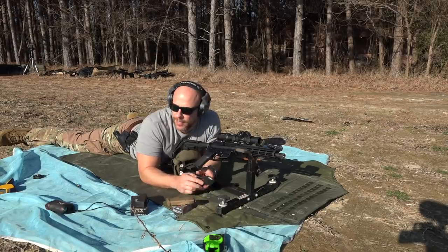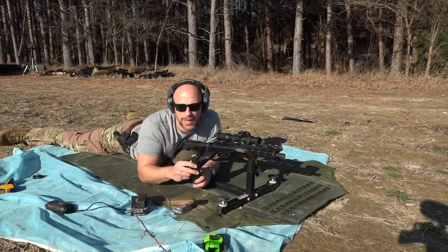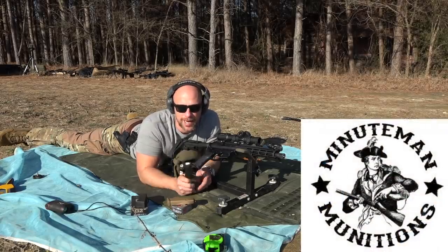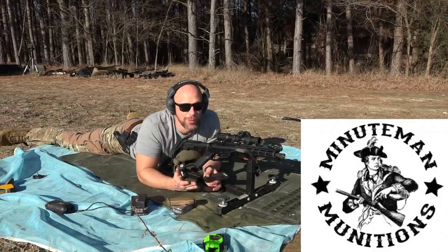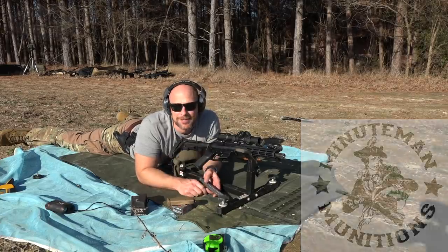Time for the accuracy test. We got a few loads up on deck. We have, first off, some 125 grain Minuteman Munitions. This is their blue coat stuff, so it does not have a copper jacket. Apologize for the wind if it's loud, but it is windy as heck out here. Target is downrange at 50 yards.